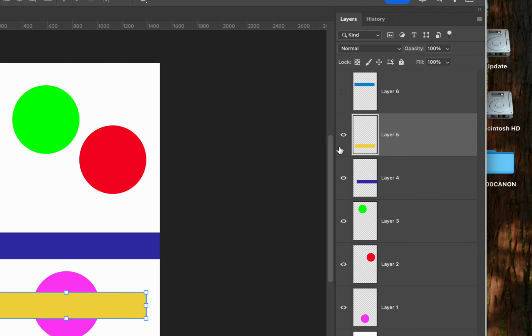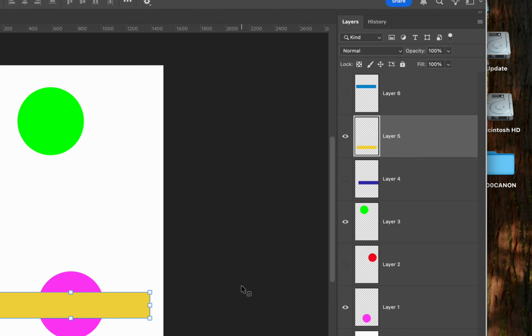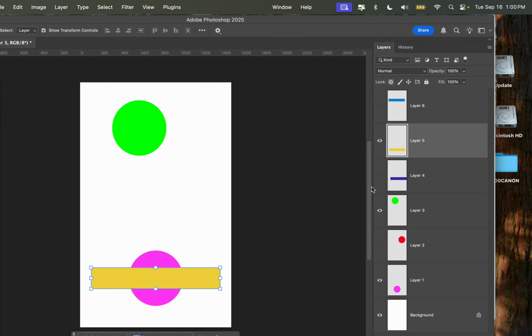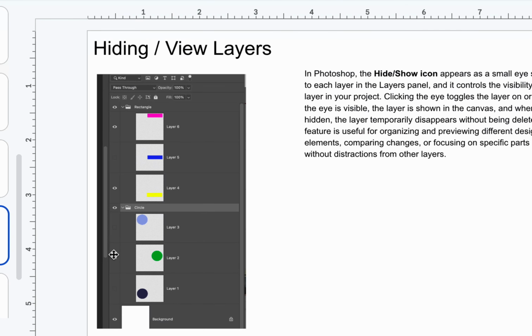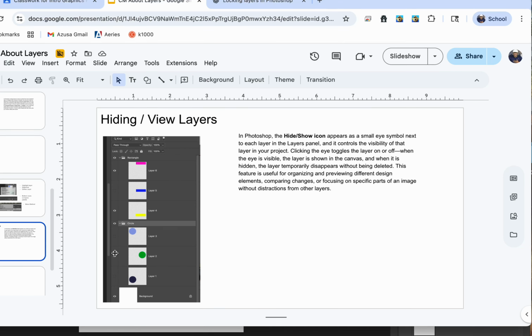Sometimes you need to declutter a little bit. What I'd like you to do now is take a screenshot of you with some eyeballs missing right here, just like you see here, and then come up with a one-paragraph explanation on hiding and viewing layers in Photoshop. Okay, go ahead.